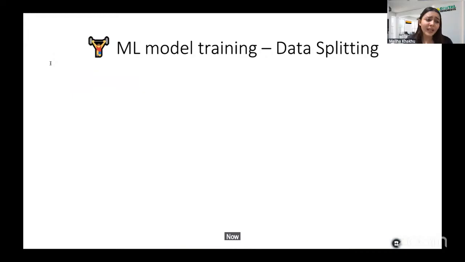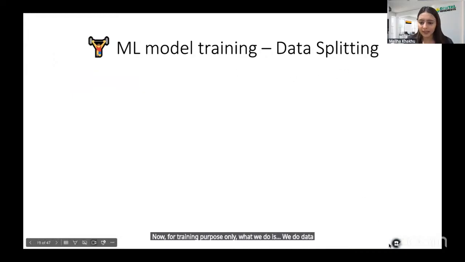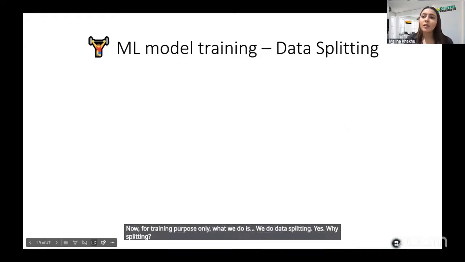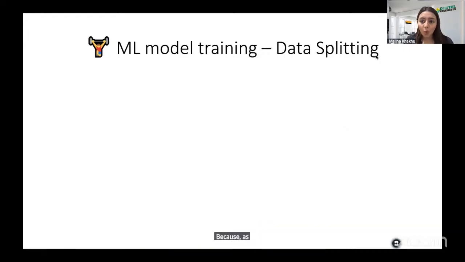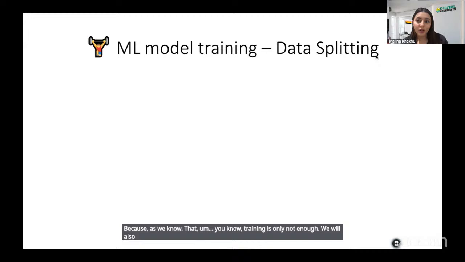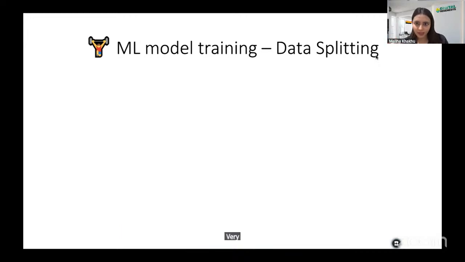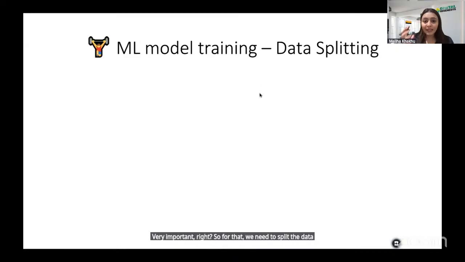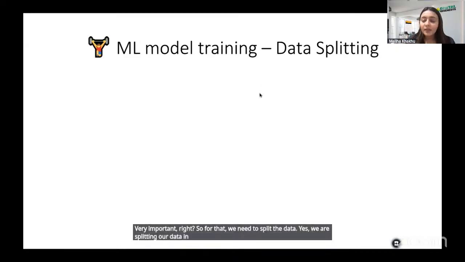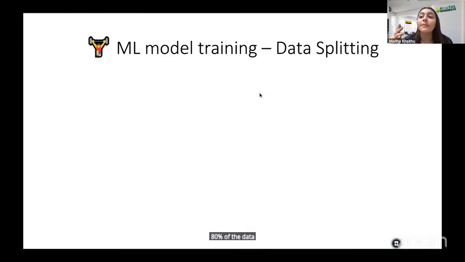Now for training purpose, what we do is data splitting. Why splitting? Because training alone is not enough. We will also evaluate the model performance. Very important, right? So for that, we need to split the data. We split our data in such a way that we give 80% of the data for model training purpose.